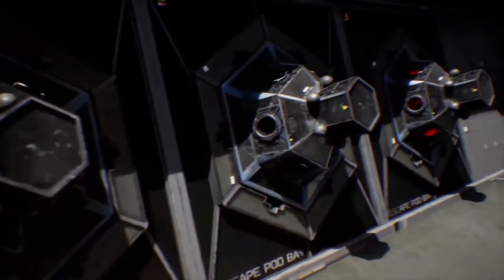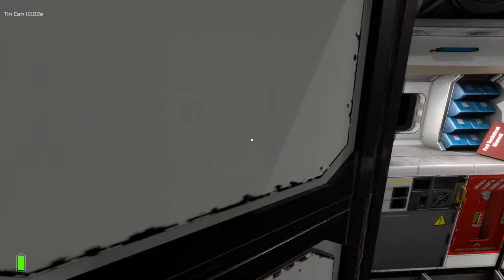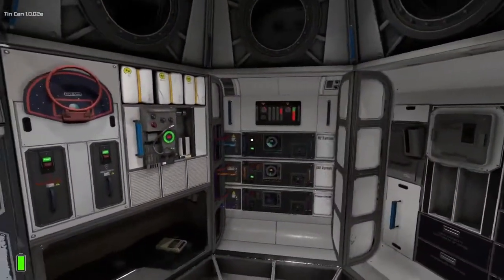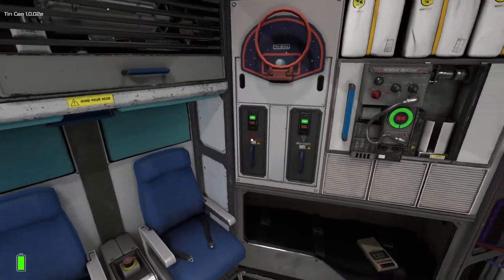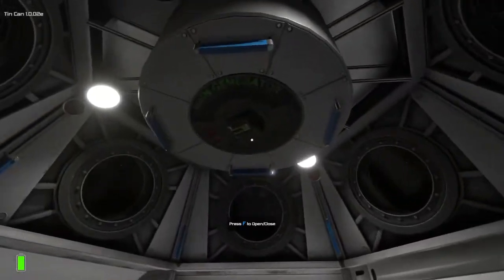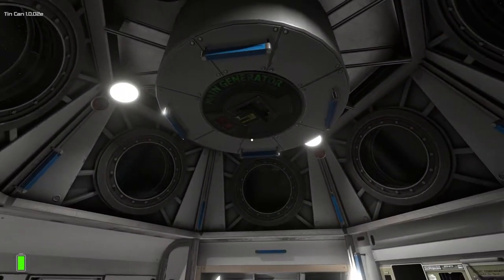Oh, there's a cutscene? Okay, so this cutscene was supposed to play before, I think. I think the game is still in early access or something. Oh, Jesus. Okay, he's walking by himself. Right, so what was the issue here? Could it be that we didn't have enough power?